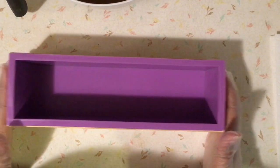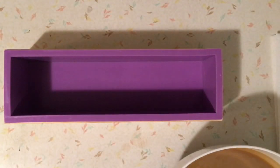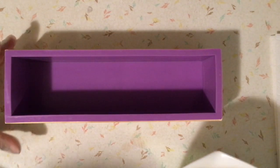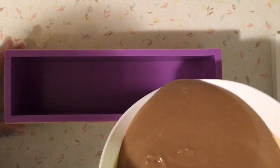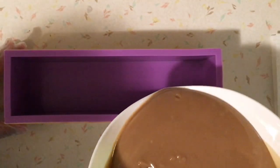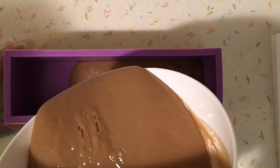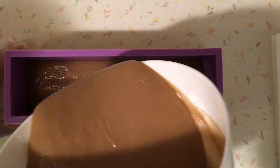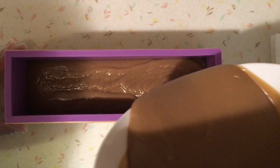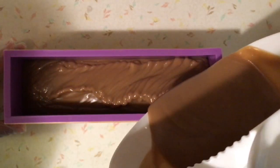I'm going to move this here. Can you see all right? It looks like you can. This is going to be such a straightforward soap. I'm looking forward to it, as I've said how many times already? Now I'm smelling that orange, and it smells so nice. Oh my gosh, you guys, this smells so good.